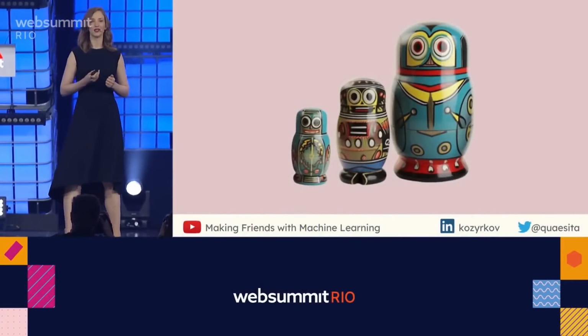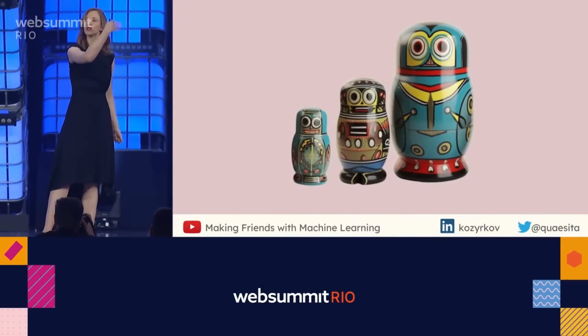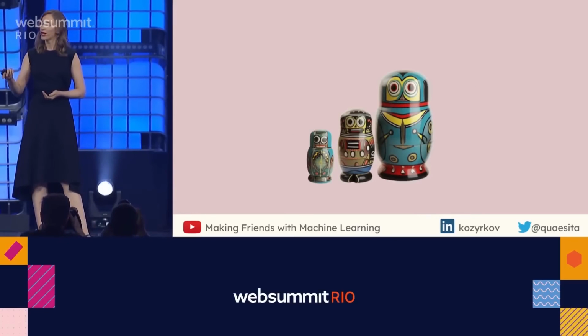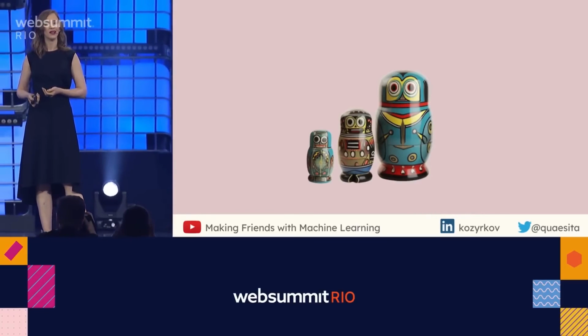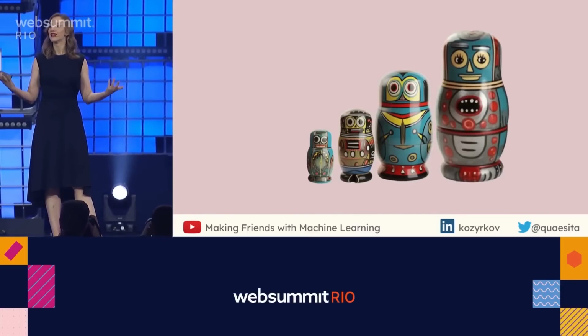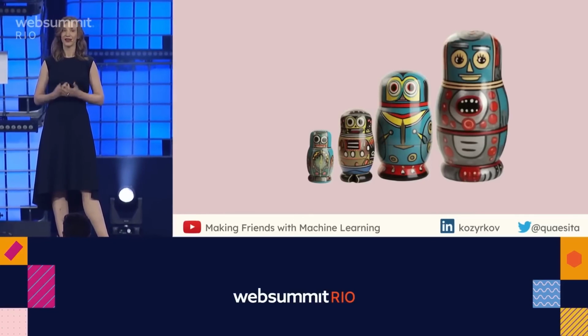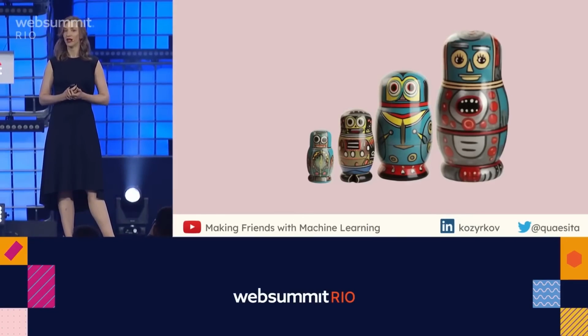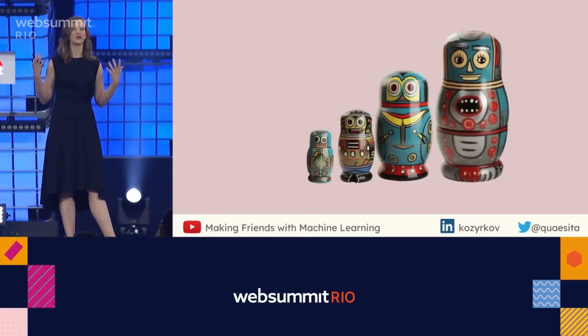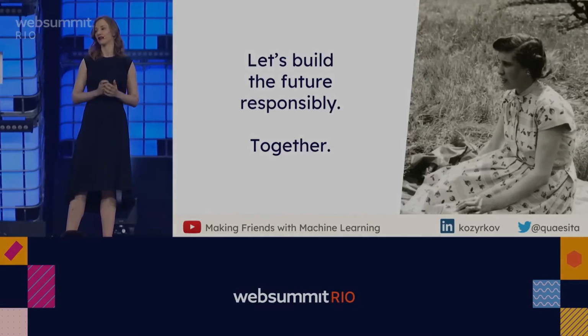I'm excited by these three phases, solving theoretical problems to solving enterprise problems, now to solving individual problems. But I hope that we will quickly go to the fourth level, which is solving society's problems. There is a lot for us to do. There are big problems to solve. We can make our world much better, but we have to do it together and responsibly.